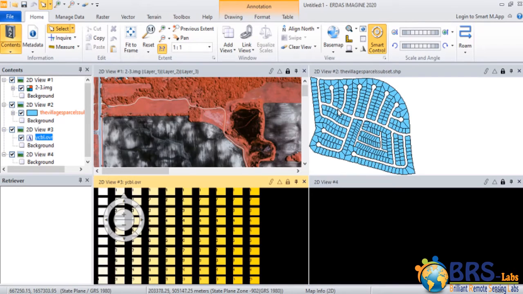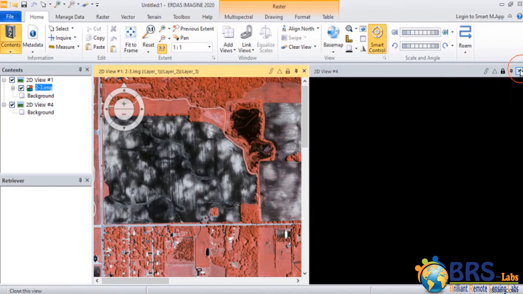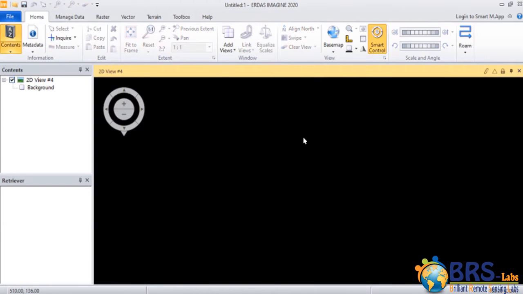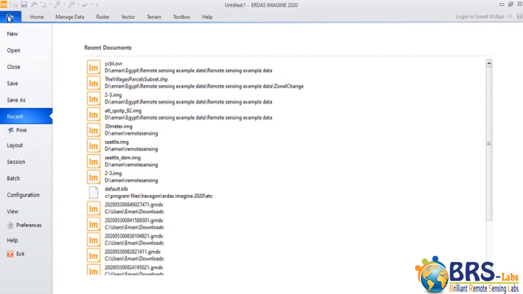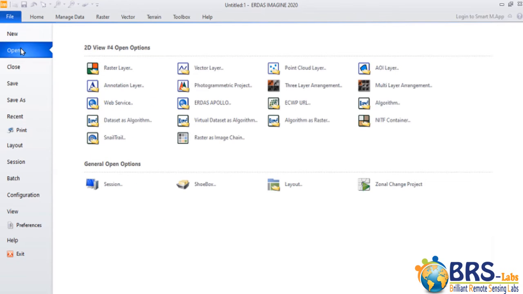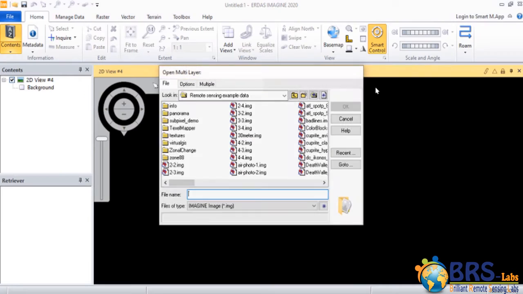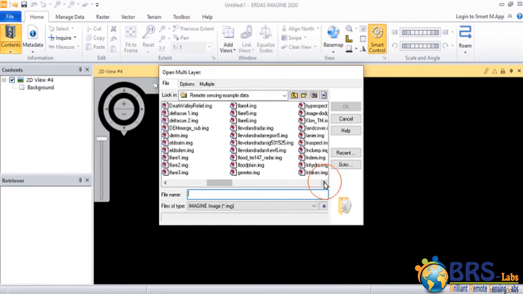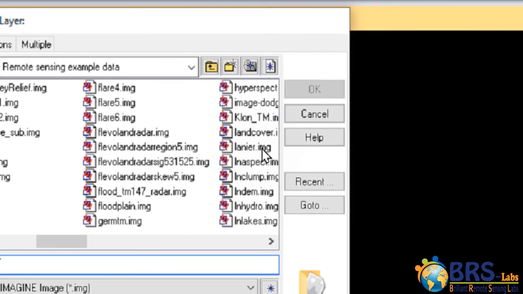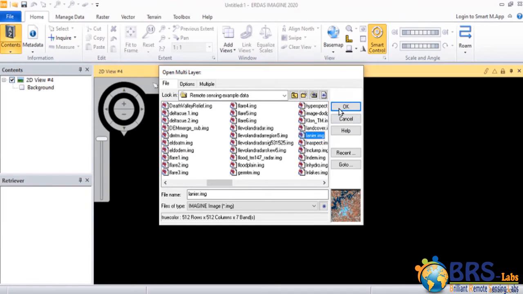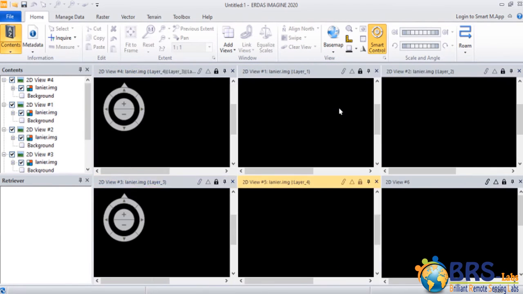Finally, we will open a multispectral image. So first close all the other viewers and notice that the next image will open each band separately. Click on File, Open, Multi-layer Arrangement. Select the image linear.img and click on OK.